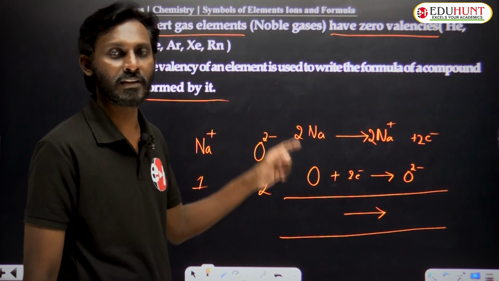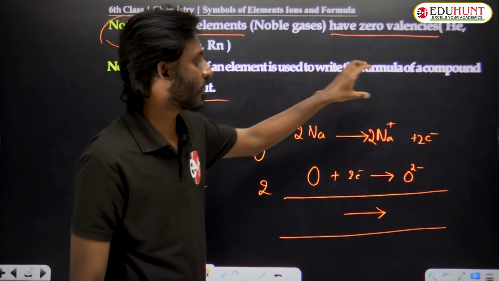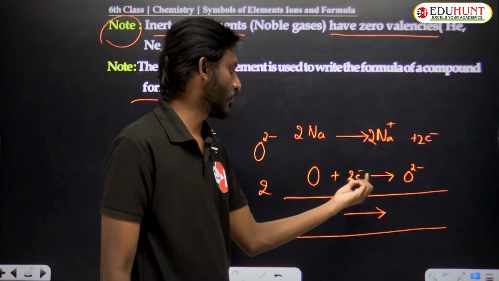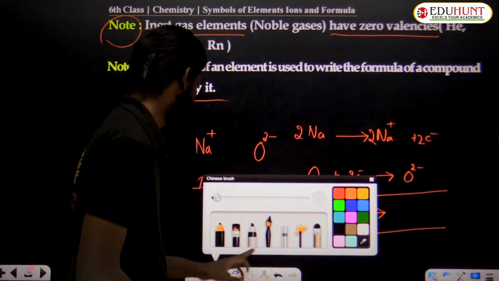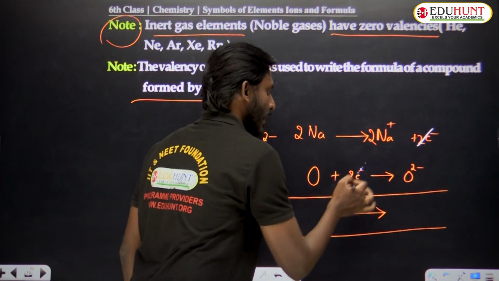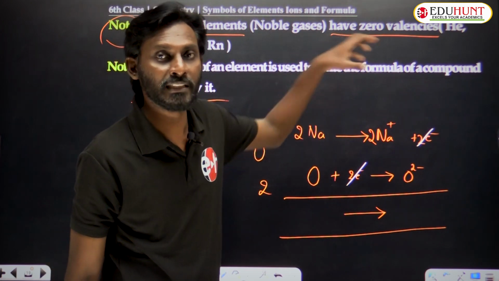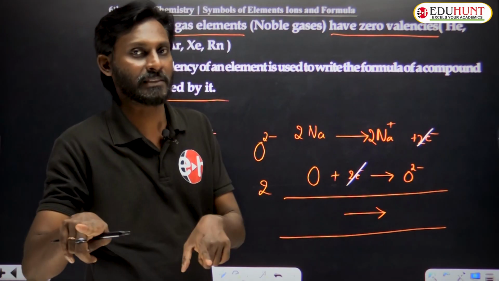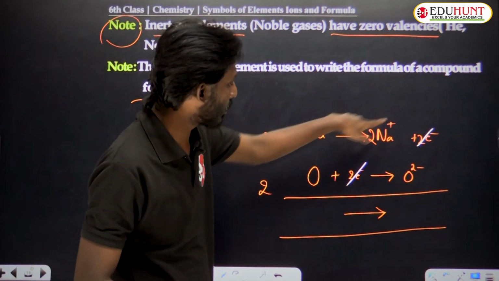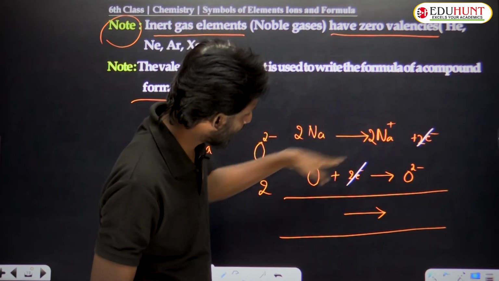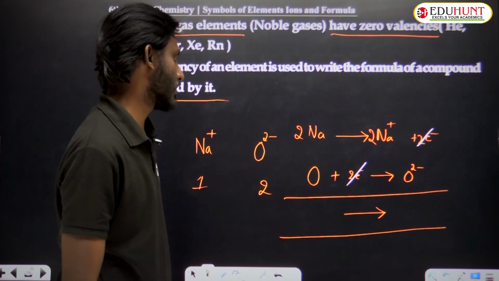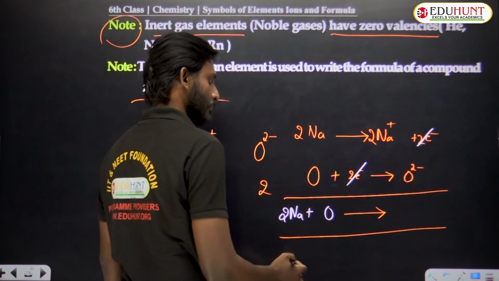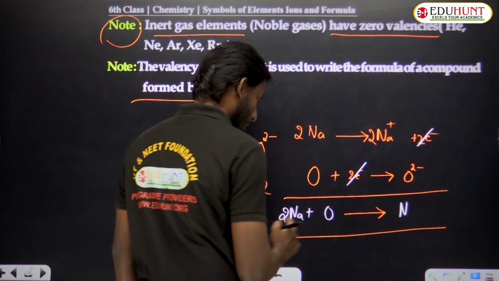How to add these steps? Let me tell you. See, the same electrons formed here are consumed here. Here 2 electrons formed and 2 electrons consumed. These are going to cancel in the final step, because something formed in the first step and consumed in the next step will not be present in the final step. That's why you cancel the common terms diagonally. Diagonally, 2 electrons are there. So 2 Na plus and O gives Na2O.